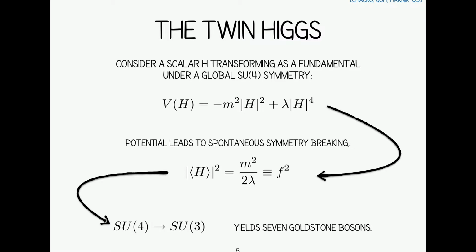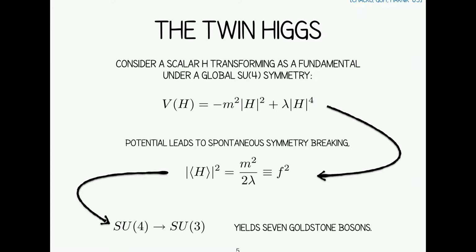Now, of course, a fundamental scalar getting a VEV is going to spontaneously break SU4 to SU3. And by our Goldstone boson counting, that yields 7 Goldstone bosons corresponding to the broken generators. Last lecture, when we were talking about the Higgs as a pseudo-Goldstone, we worked in the nonlinear parameterization of the Goldstones, where we got rid of all of the UV degrees of freedom and just wrote down the effective theory of the Goldstones. You could do the same thing here, but it's actually simpler to think directly about this linear sigma model, where we literally just have this fundamental scalar and we study its Goldstones directly.